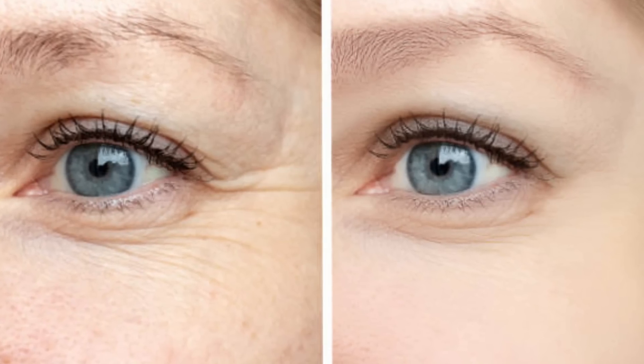Hi, this is Dr. Vivek. Everyone on the internet talks about face masks and face packs, how to remove wrinkles, do this, do that — but no one talks about steaming: how to steam your face, what is the right way to steam, and which are the best herbs to use, especially if you want wrinkle-free skin, want to delay signs of aging, and want shine on your skin. Steaming is going to help you a lot.